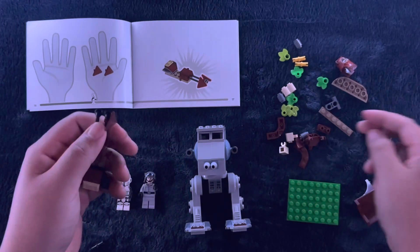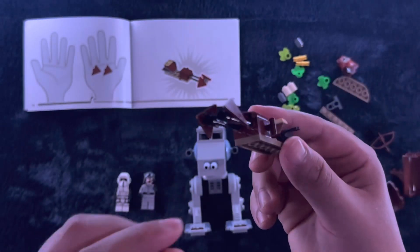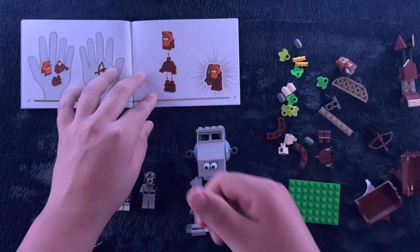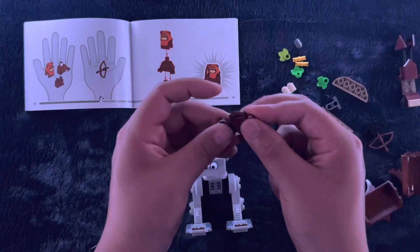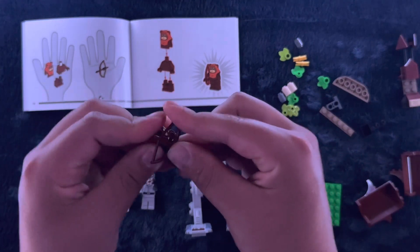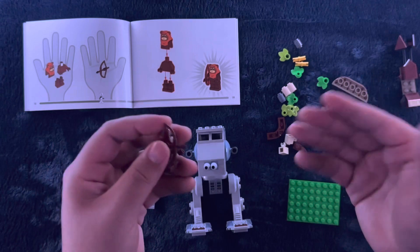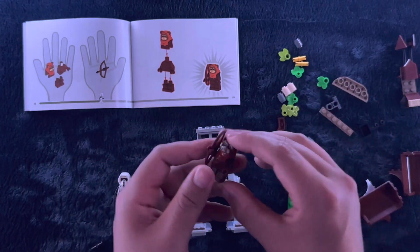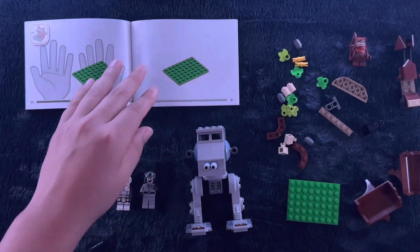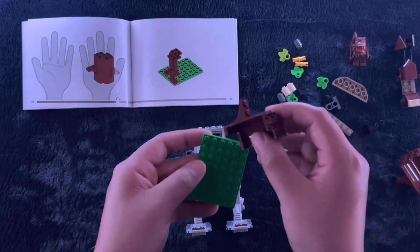I miss when Lego used to make their speeder bikes with these pieces, as opposed to now just adding two extra pieces to make that same exact effect — so they can jump up their price with their piece rule. If you didn't know their piece rule, it's like about every hundred pieces is ten dollars. It fluctuates — if it has lots of big pieces it'll be more, lots of little pieces it might be a little less. But they usually try making more small pieces add up quickly so they can reach a certain threshold, in my observations.